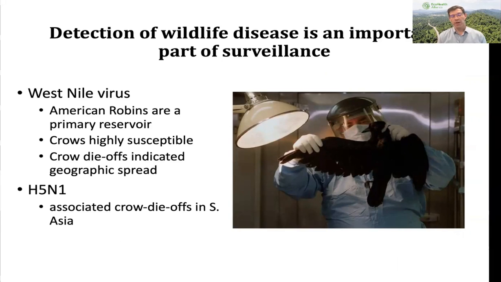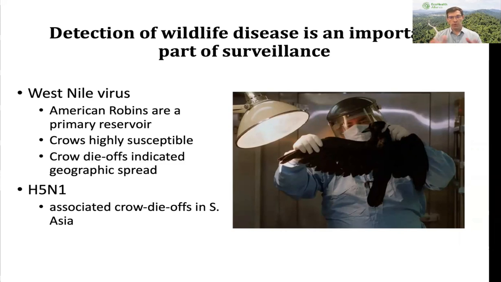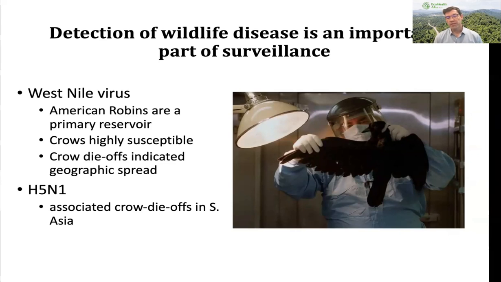The same was true in the United States for West Nile virus, introduced in 1999. This is a virus that lives in birds, but North American crows and related corvids were incredibly susceptible. There were severe crow die-offs observed as West Nile virus entered via New York and spread across the country — a wave of infection visible through crow die-offs. Similarly, we see crow die-offs in South Asia with H5N1: when waves of H5N1 circulate in poultry markets or migratory waterfowl, we've seen large-scale crow die-offs in urban centers around live bird markets, testing positive for H5 influenza.